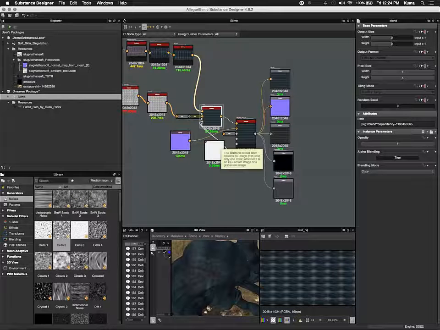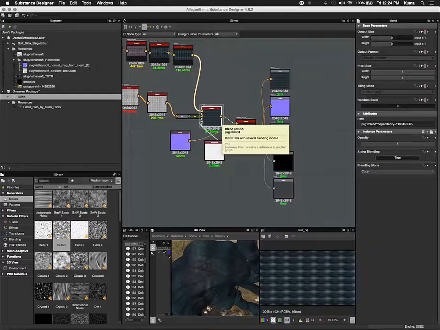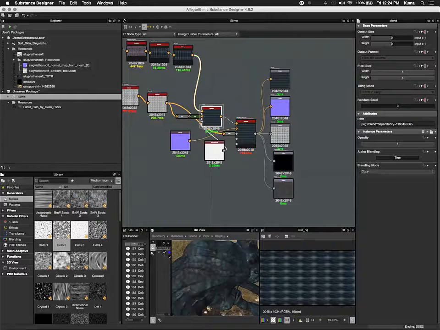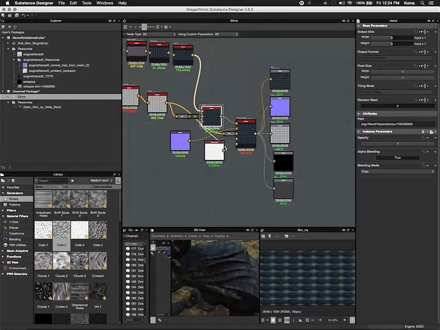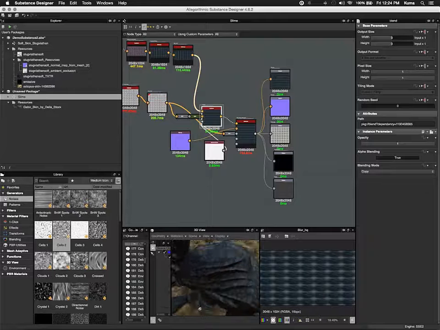I think the blend of the two isn't going to work in the roughness, so I'm just going to go ahead and drop this one output here into the roughness instead. That's feeling a little bit better. Not quite there though.